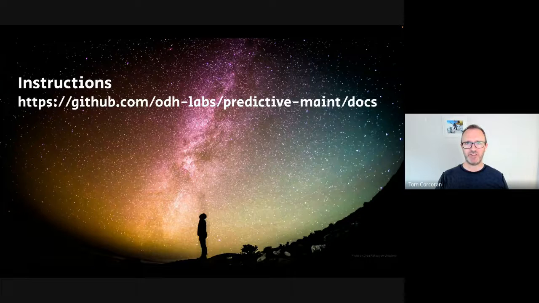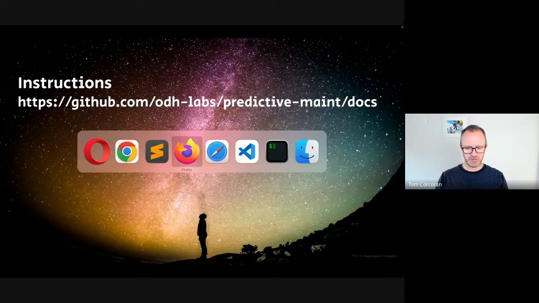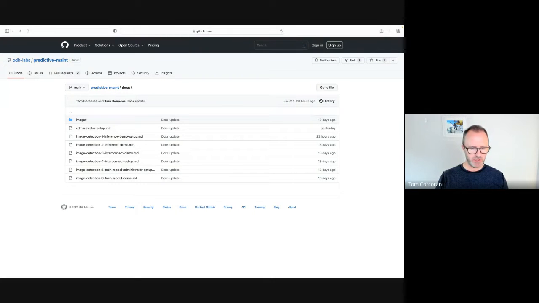To save time, I previously set up the demo. Let's go across and see those documents. So here are the different documents. We've actually set up our docs for an administrator classroom situation where the admin sets up some things ahead of time and then the students in a classroom do the rest. Because we're setting up everything from scratch, we'll basically be running both of these. All right, so let's take a look at our first one, which is the admin setup.